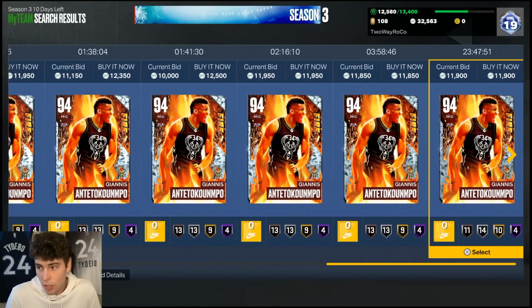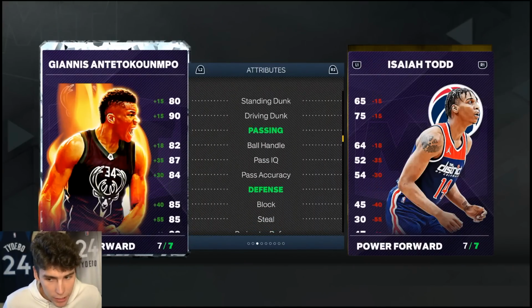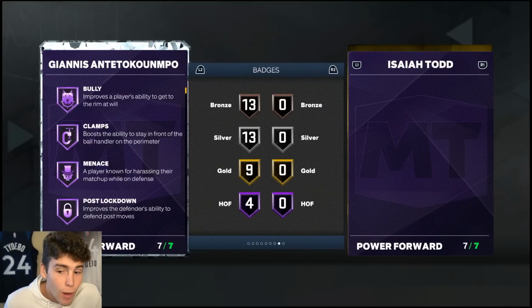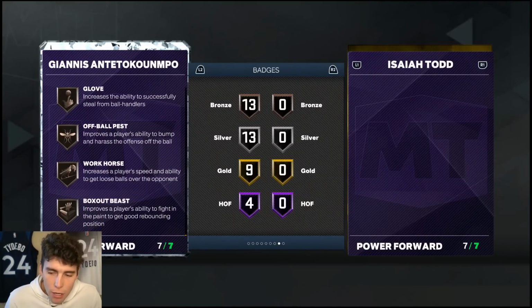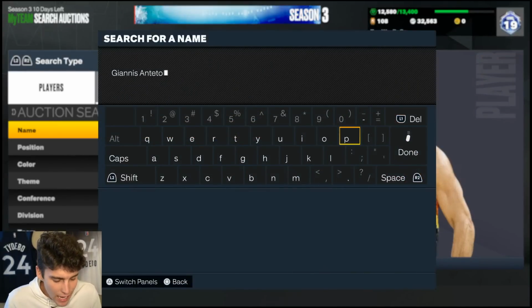I do like Giannis, though. I really, really do. 6'11", 71 3 ball, not great, but a good dunker, good ball handle, and defensively is absolutely elite. Badge-wise, Hall of Fame bully, clamps, menace, post lockdown, all of those, 9 golds, 13 on silver with 13 on bronze. Do I wish more of the bronze and silver badges were on gold? Absolutely. But you just got to control what you can. I love Giannis. Definitely plugging him in at that power forward position.